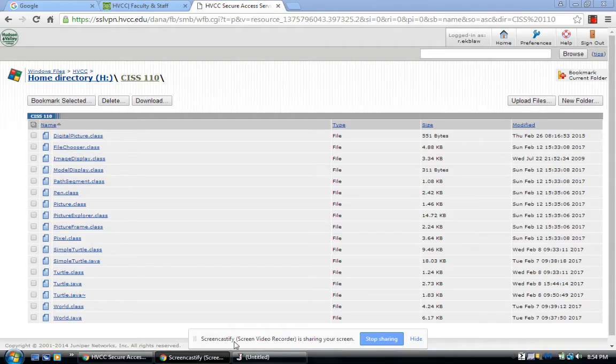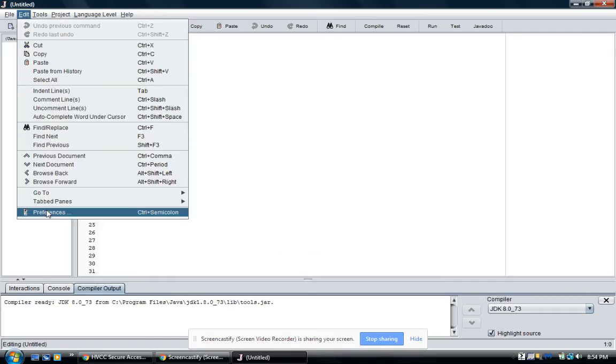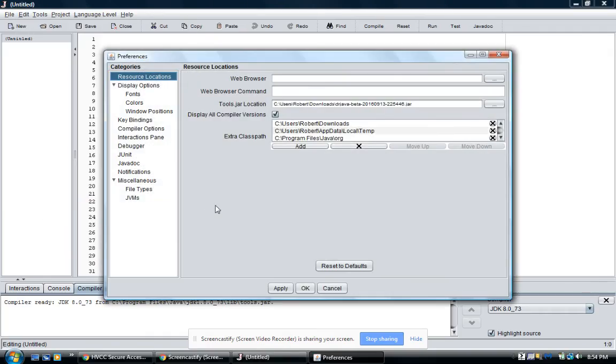To do that, you go into Dr. Java. To access the screen that allows you to create a class path, you select the Edit menu option, and then go all the way down on the pop-up menu and select Preferences. That will open the Preferences window. If you have never opened the Preferences window before, it will open with the Resource Locations tab.